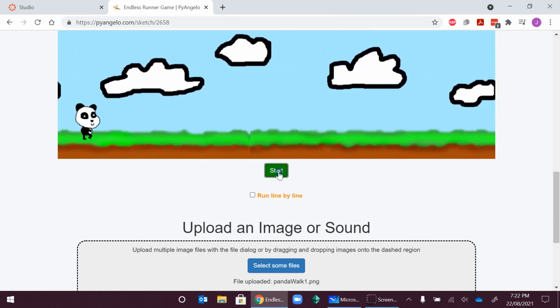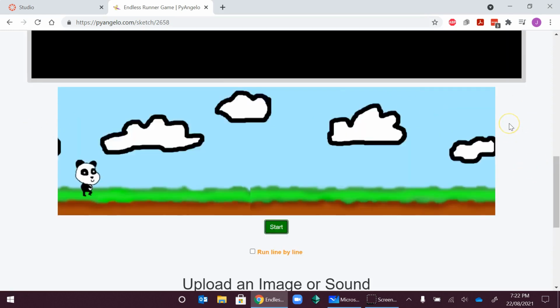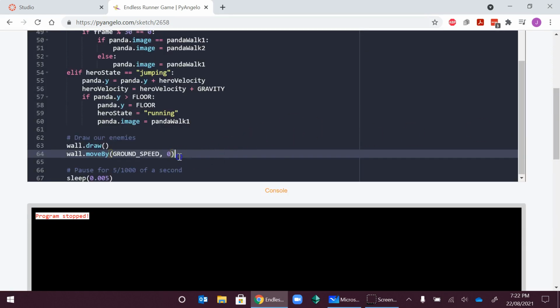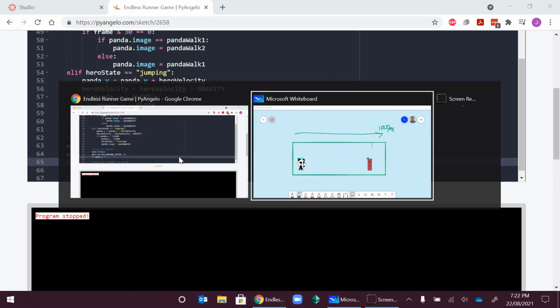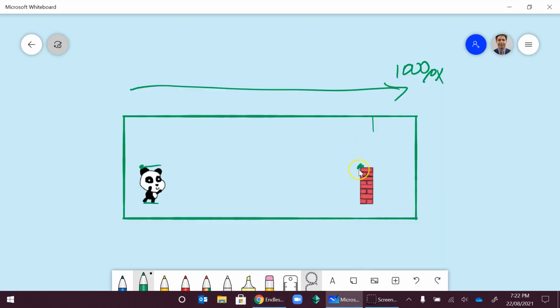Now, what I want to do is if it goes off the left edge, jump it back off to the right edge. So I need an if statement. So I say if wall.y is less than. Now, remember our wall, the y property is this top left corner of it.